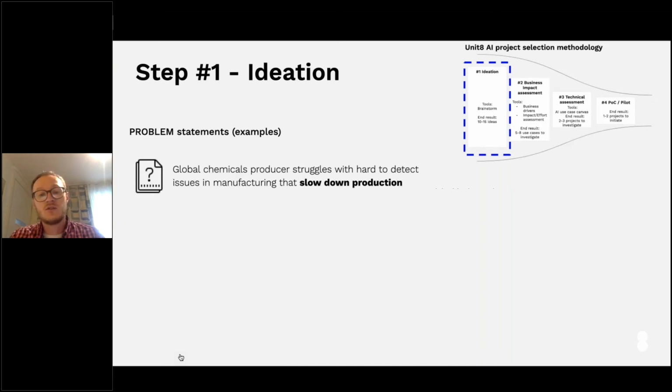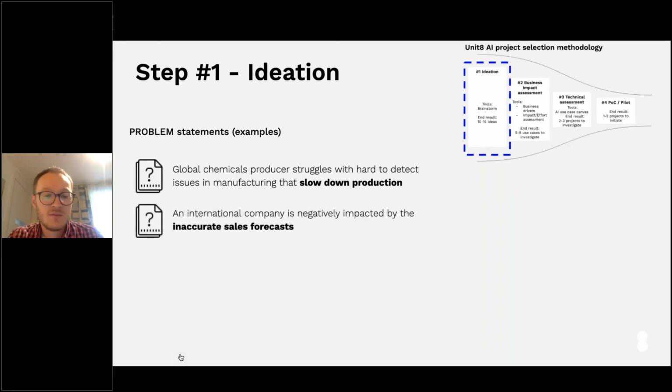So what we've done is that we've started to investigate, and we took that idea through the funnel, meaning, can machine learning, can AI actually help us detect the manufacturing issues that are slowing the production down. So we went through the next stages of the funnel, and we helped the customer model the entire production line in order to find those hard to detect issues.